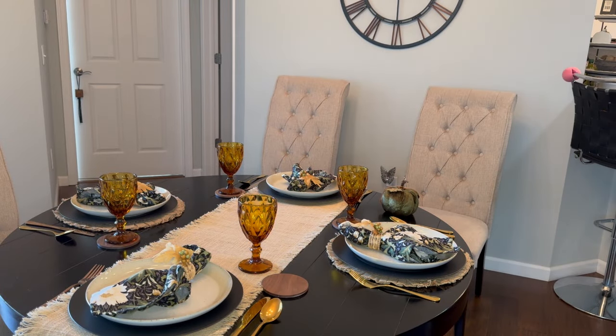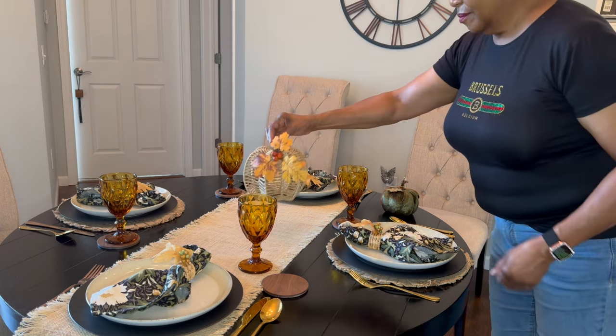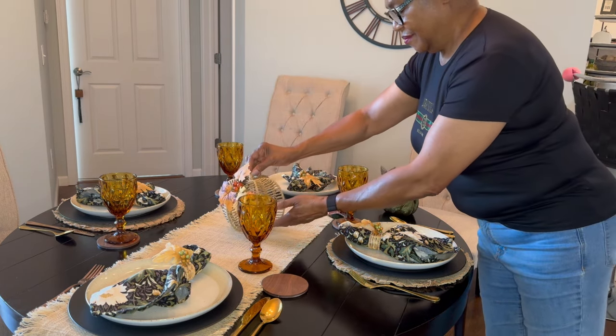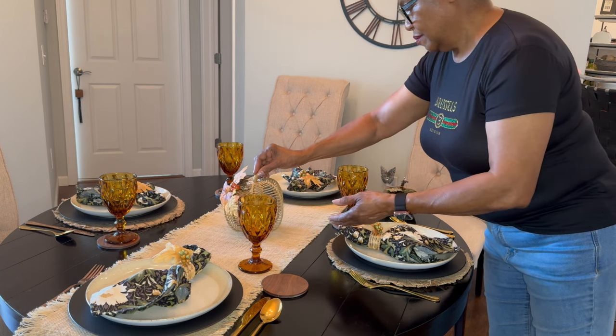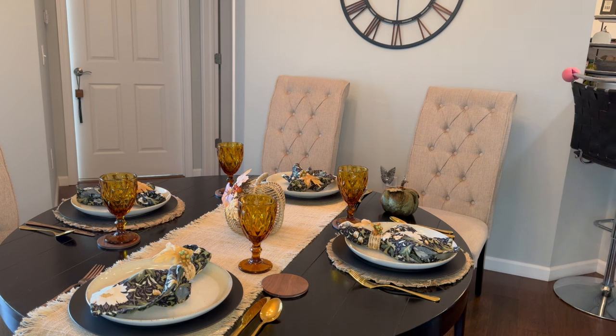And now it was time for the centerpiece. The pumpkin in the middle is from Dollar Tree, and it kind of sets the stage for a wonderful fall tablescape. And it is jute or made out of paper, and it has a hole in the bottom. And so I put a little tea light candle.